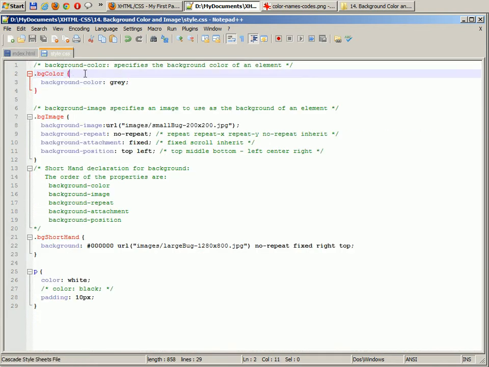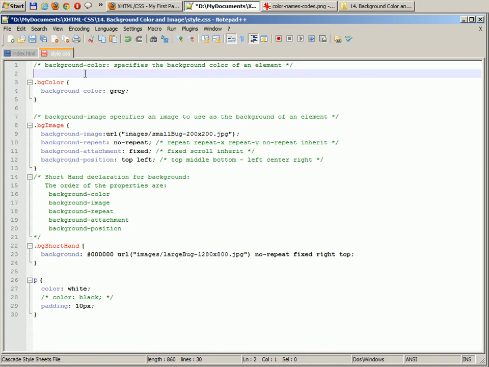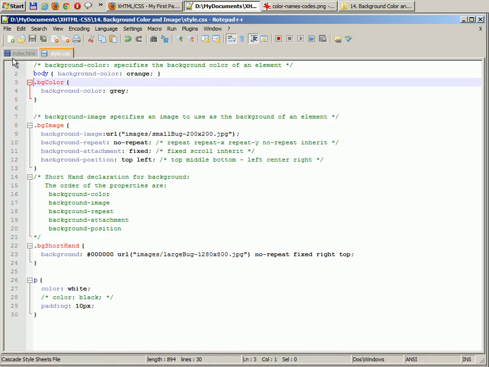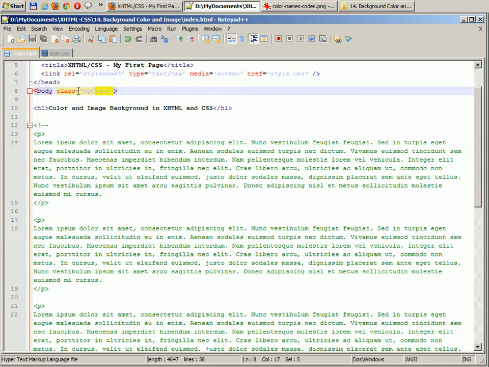Of course, we might just as well have used the element targeting, right? We could say background-color, let's say orange. Let's save it, go back, and let's delete the class for a second here.